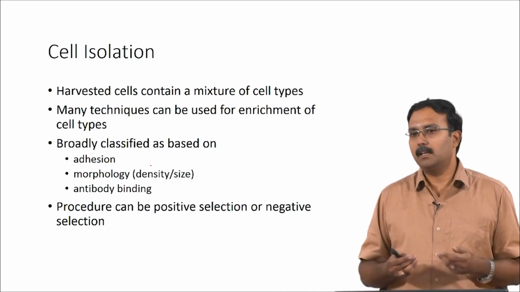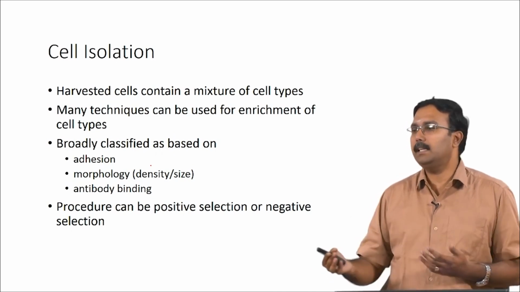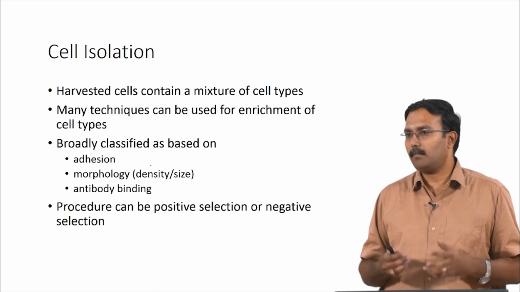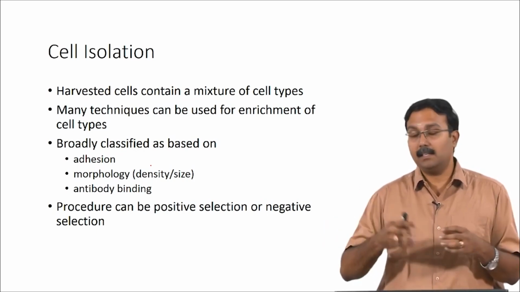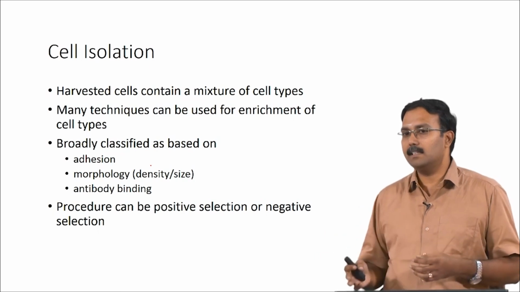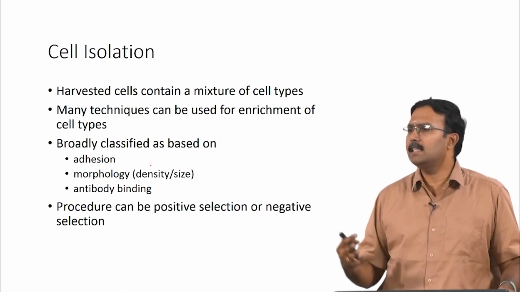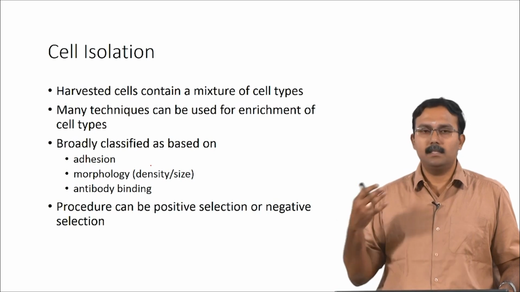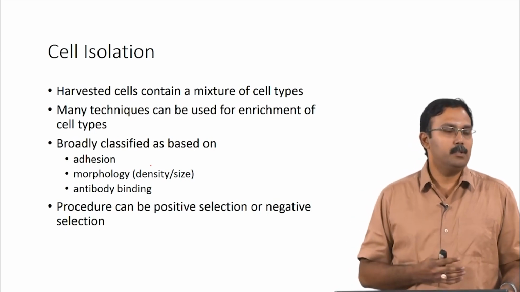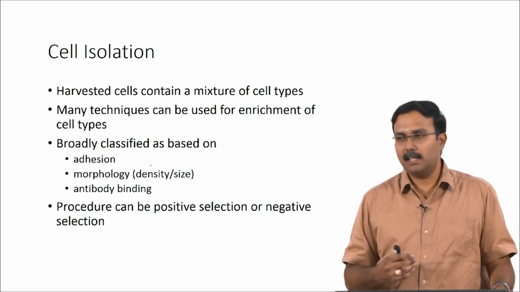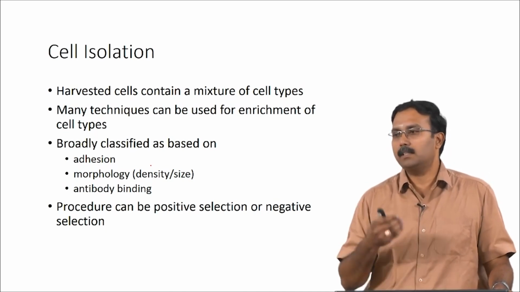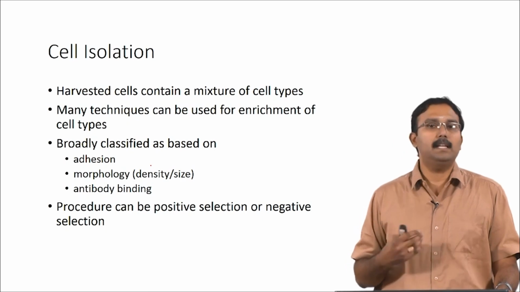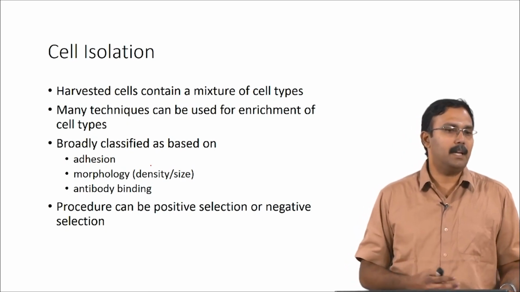The cells which you have harvested actually contain a mixture of cell types, right, because you have not done anything to specifically attract one cell type. Whatever you have done till now, mechanical isolation or enzymatic digestion, will just retrieve all the cells that are present in the tissue. This means there is a mixture of cells, but now you might want to use only one specific cell type. So, if you want hepatocytes alone, then you would have to make sure that hepatocytes are separated. There are many techniques which can be used to enrich these cells.